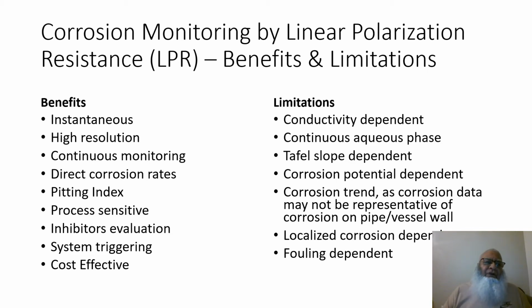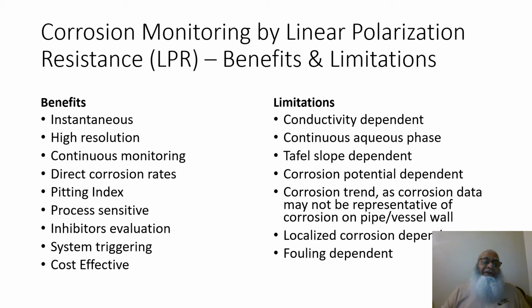This technique is used to measure the pitting index. It doesn't measure the pitting rate. It only measures the pitting index. It means that you can compare the pitting index with the previous reading and with the incoming readings. And you come to know how the actual pitting index changes, meaning how the pitting rate or corrosion is changing, but it does not give you the pitting rate.